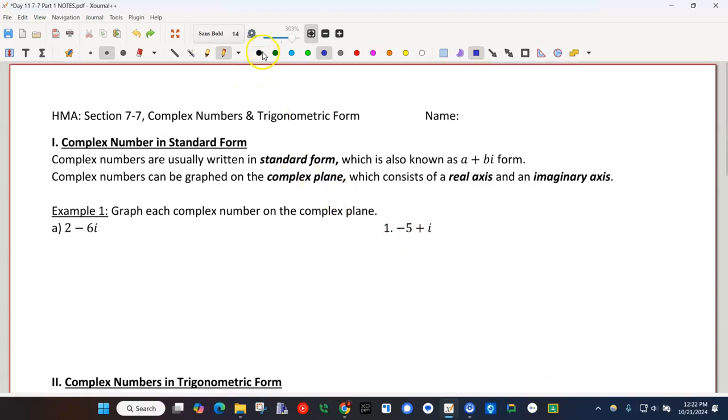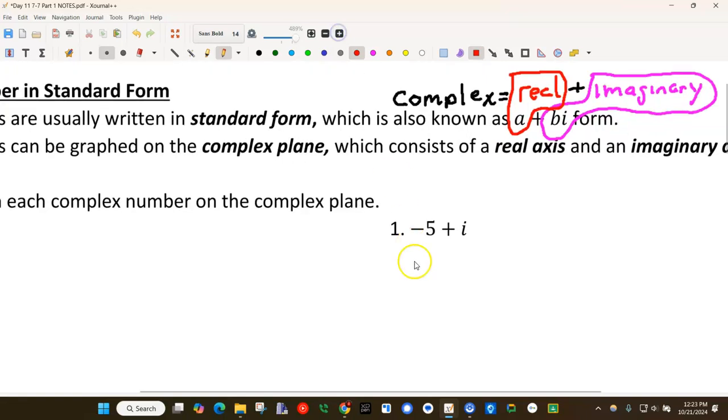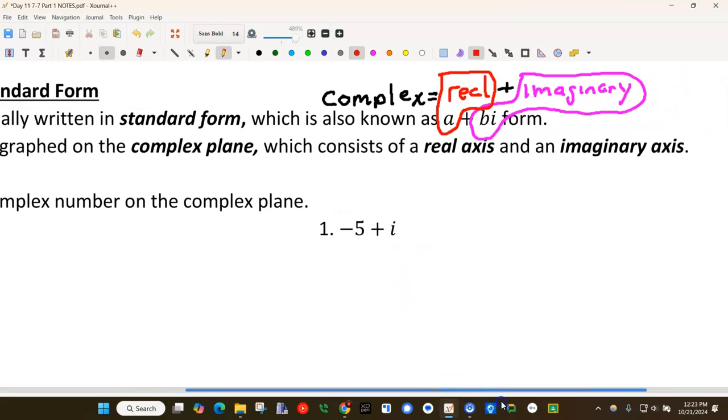Okay. So just a reminder, what we're dealing with is that we have these complex numbers. All right, complex numbers, and those are comprised of 2 parts, the real part and an imaginary part. The imaginary part is this b part at the end, and of course the real number is the a part. Okay, so that's step 1. Just remember what a complex number is, right?